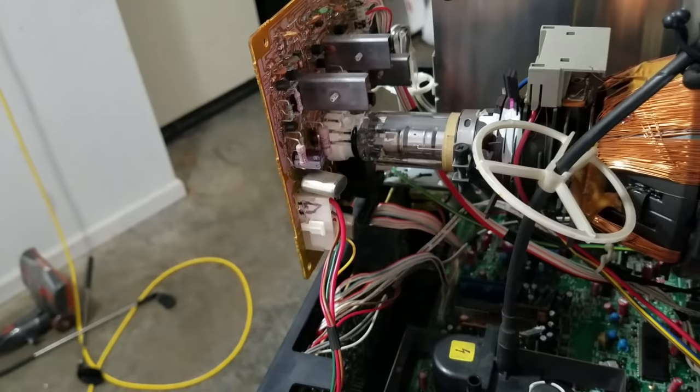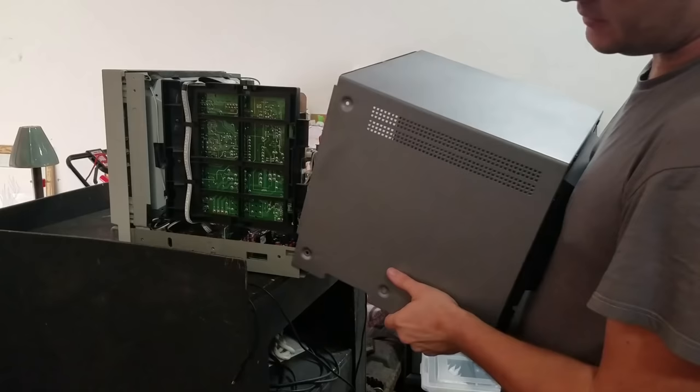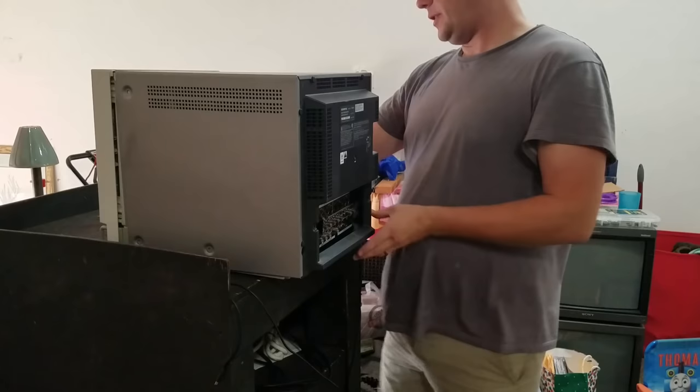And let's go ahead now and put the shell on. I've got it over here sitting. Let's go ahead and put it on. Okay, so let's get the shell right here. I'm going to take and slide this just gently on the back, and it should be ready to put back together. So, pretty good all in all project.